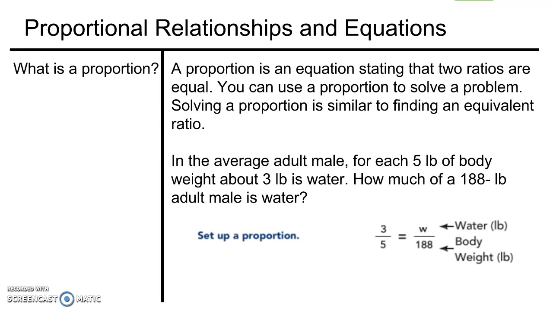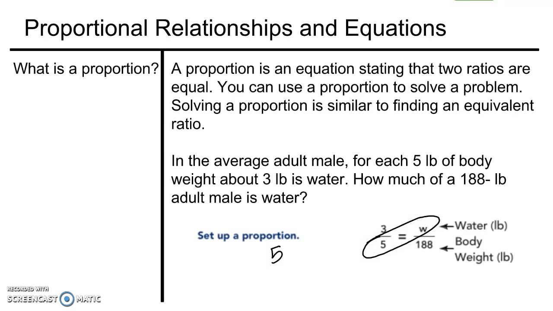We haven't done this in a while, so let's refresh our memory. You've had this on your spiral reviews. To solve a proportion, we set up the two equivalent ratios. You can either look at the relationship going straight across and figure out what to multiply by, or you can cross multiply and then divide by the number with the variable. So here, if we were going to do that, we would cross multiply, meaning diagonally across.